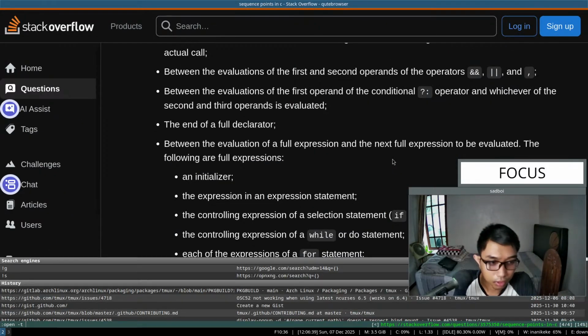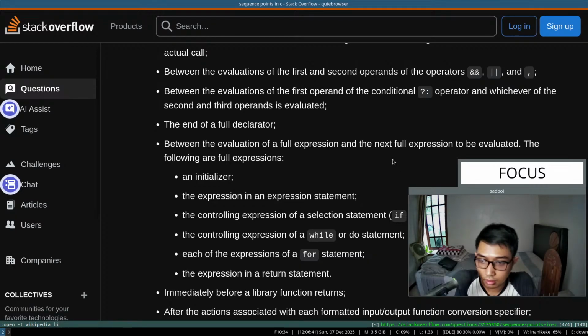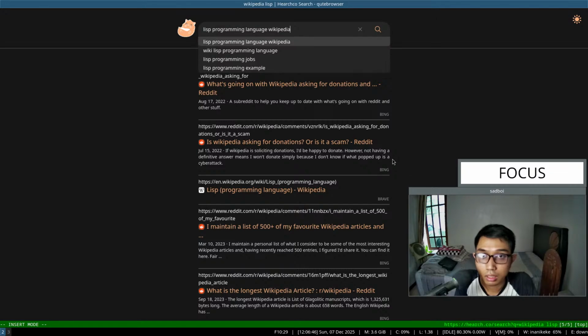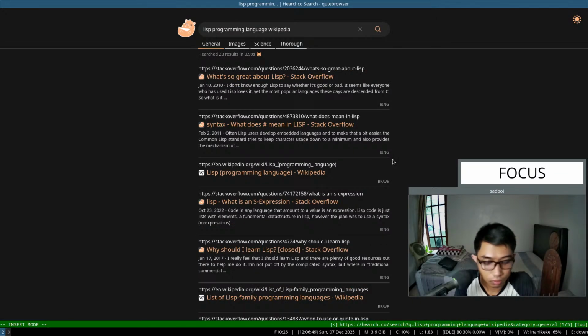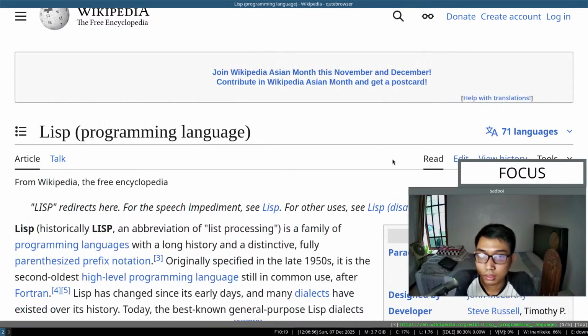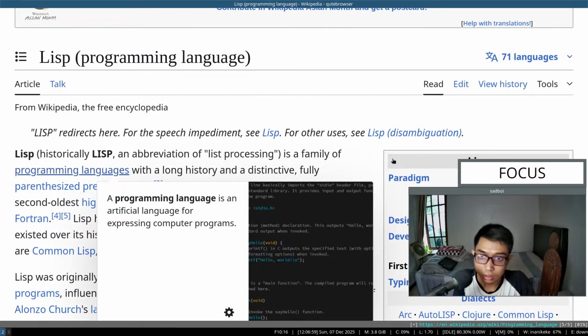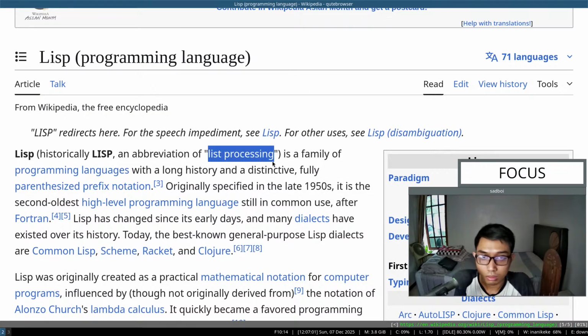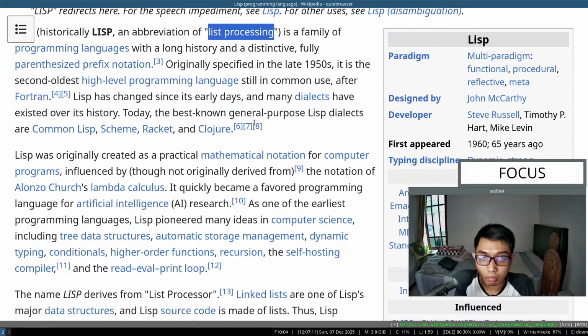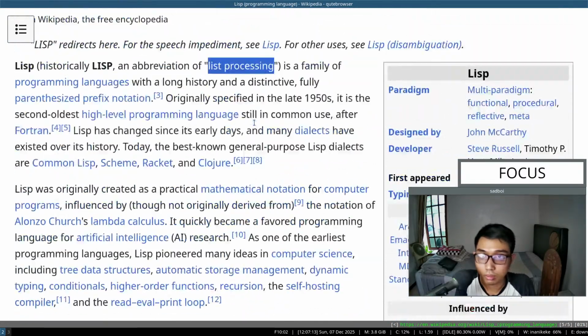What is Lisp? Lisp is basically one of the programming languages. Basically, we are processing Lisp. I'm not really sure about Lisp.